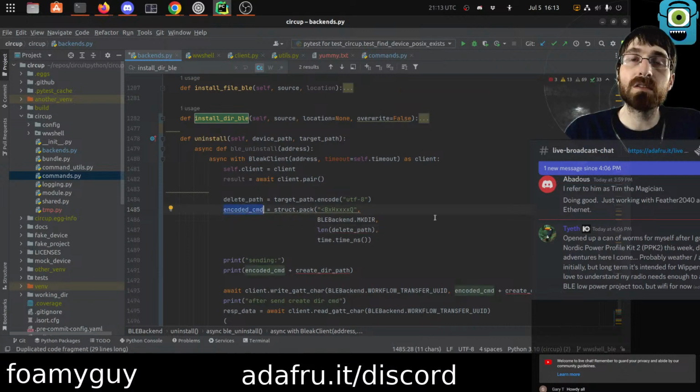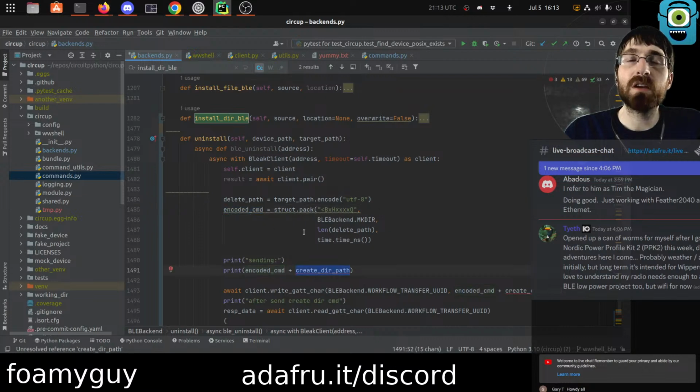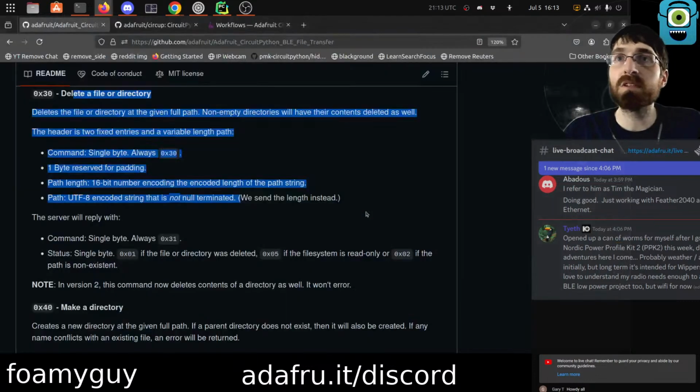Encoded command. Okay, I was like, we must be sending the path. Encoded command is basically the header, and then we're going to add to that the bytes of the path. But we do need to make the header correctly.